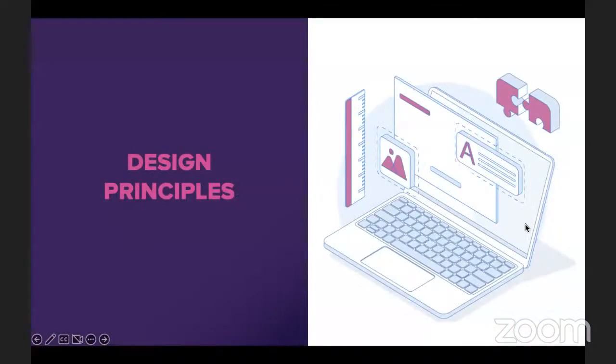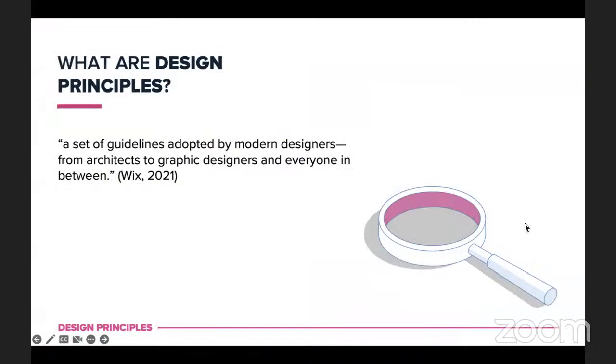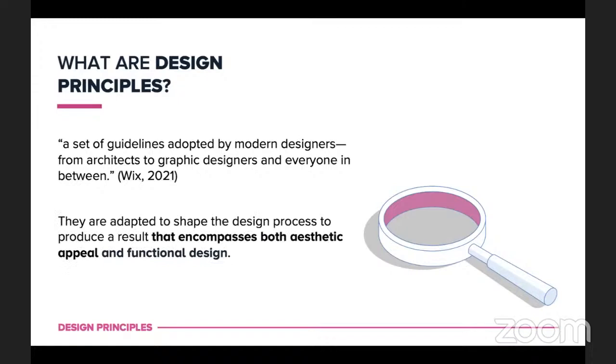So first, the basics, just so that we're all on the same page from the beginning, let's look at what design principles are exactly. So most of you probably know already, the principles of design are basically a set of guidelines adopted by modern designers, from architects to graphic designers and everyone in between. They're adapted to shape the design process to produce a result that encompasses both aesthetic appeal and functionality in design.